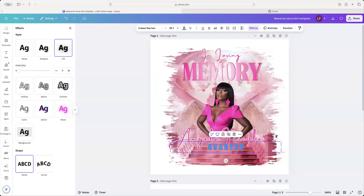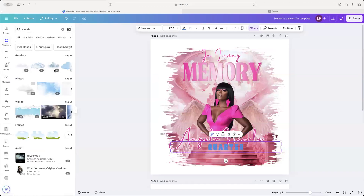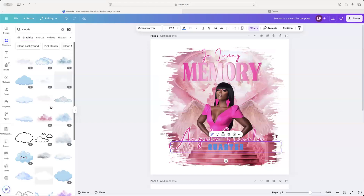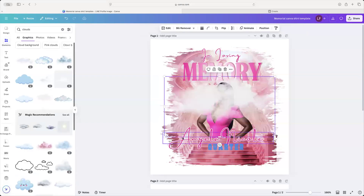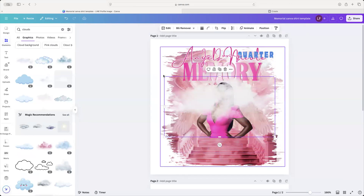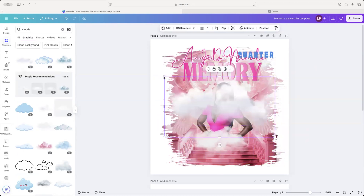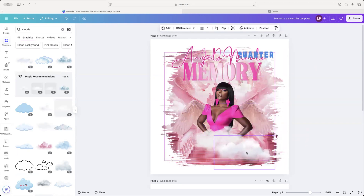Y'all know I don't like lines that are exposed, so I'm going to go ahead and grab some clouds. I'm going to go to See All and find some clouds that work for me. Let's move this up and fade out the bottom. I'm going to put this right here, fade it out, and turn the opacity down a little bit because we don't want to over-saturate, but we want it enough. There we go.